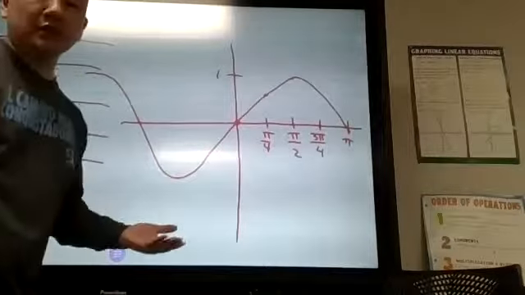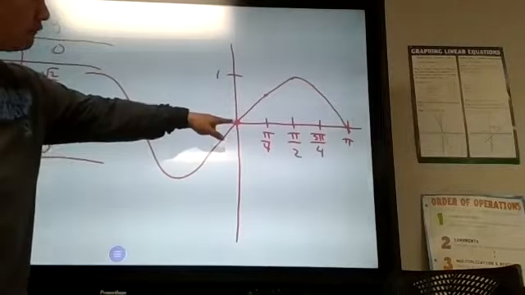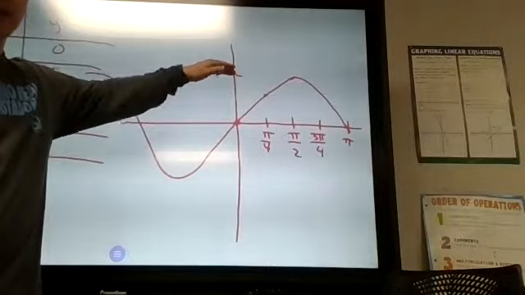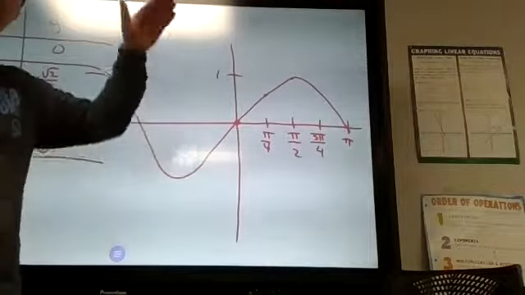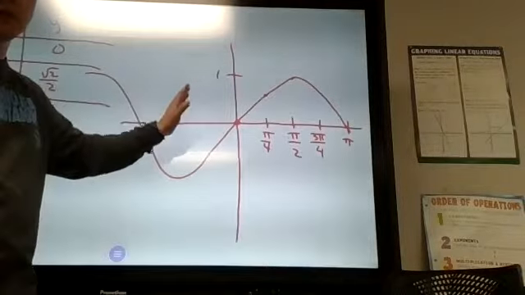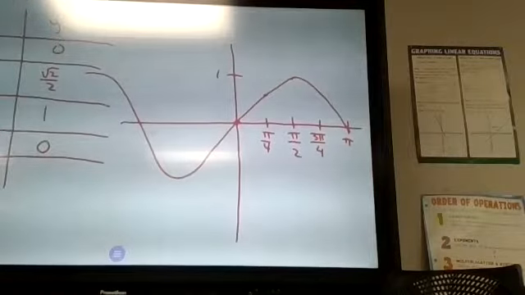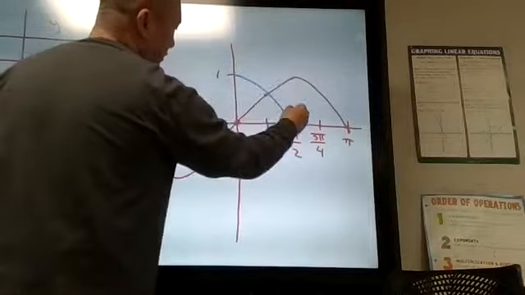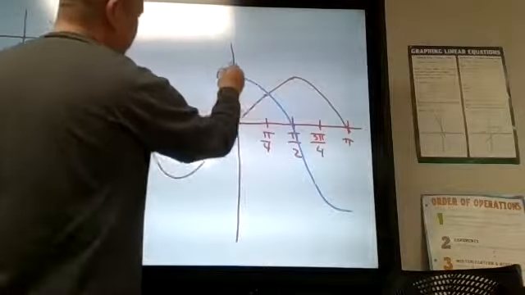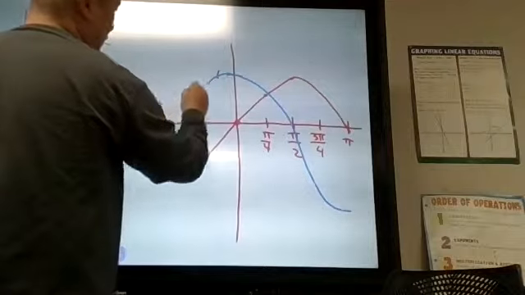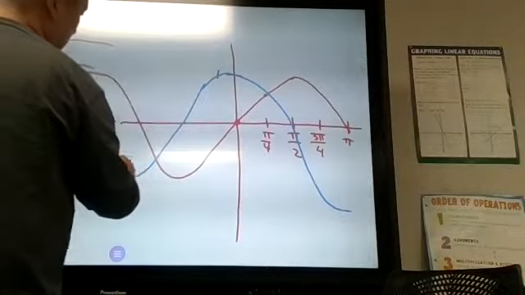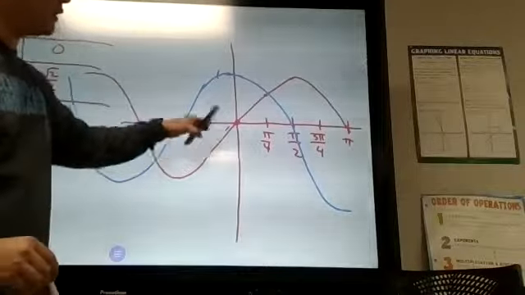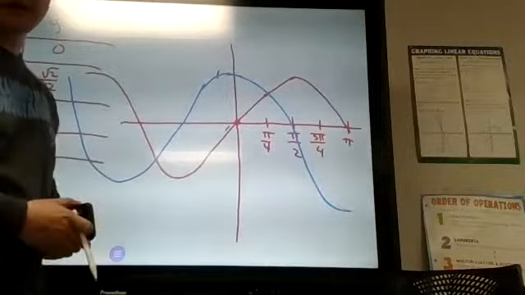So what's the difference between sine and cosine? Well, the sine graph starts at 0, 0, and the cosine graph starts at 0, 1. Okay, so that's the biggest thing. It does the same thing except the starting point, and so it's just a shift. All right, so the cosine graph would look something like this, right? Something like this. Okay, whereas the sine graph is right here. Okay, so the cosine is blue and the red is the sine.